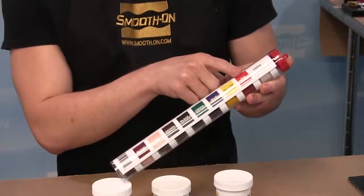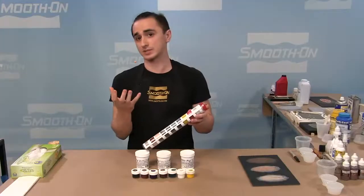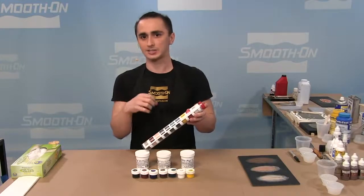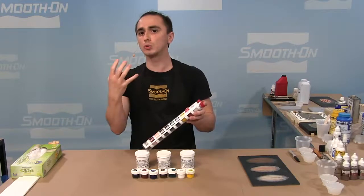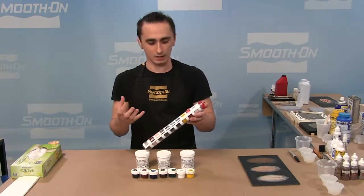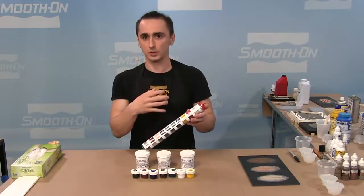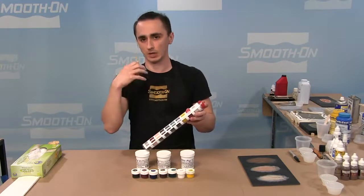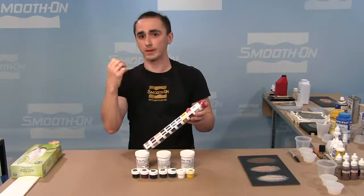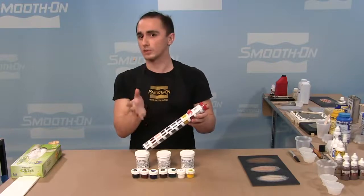I'm not going to be showing red today. I find the red's a bit too vibrant for actual skin tones. It just doesn't look natural to me. It's too bright. It wouldn't be something that you would typically find in the body. If you're doing stage makeup, though, that may be something you want to look at. If you're doing something that needs to be very gory, as far as having a very bright red as part of the makeup, the red works very well for that.